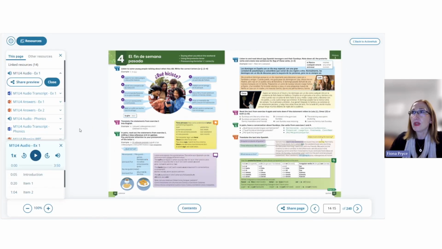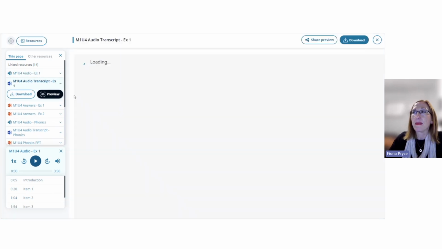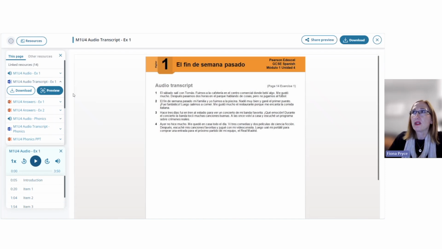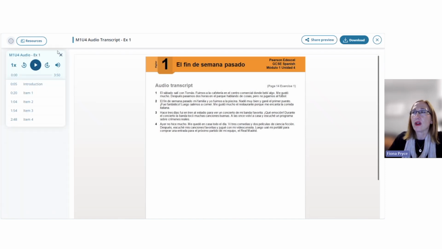But let's assume that this is frozen on the screen for students, which then frees me to come back in here and go back to my resources, and I want to have the transcript. So I could download it, but I'm actually going to preview it. I'm just going to close all these other resources down so I've got a nice clear view of my listening bar and my transcript, so that while they have the visuals frozen on screen, I'm then free to look at the transcript as they listen, anticipate any issues, decide any bits I want to pick up on, and I've also got my listening bar. And in my previous video, finding and using audio, I go into this listening bar in a lot more detail. So those are a few different things that you might want to try with your classes.